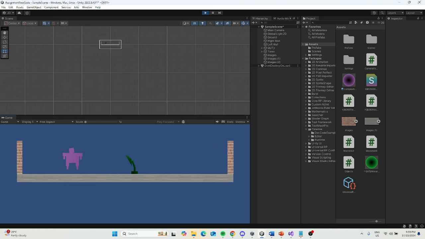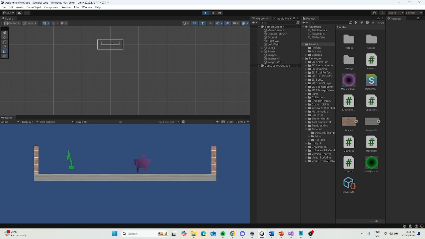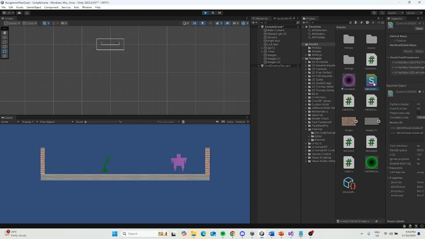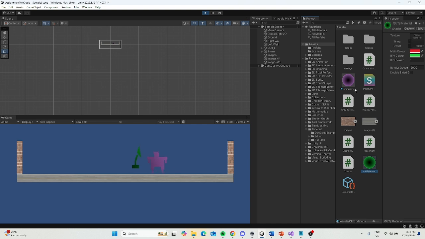Obviously for task 5, we have the 2 player mode. That is done, I've shown that, and then my complex object for task 6 with the shaders. I've just done really simple shaders, what we just did in the workshop, and made a few materials. Cool, that's my assignment, thank you.